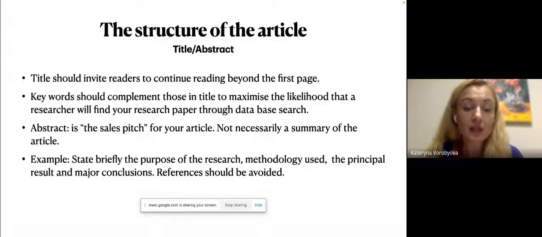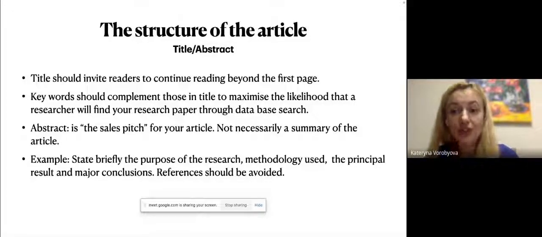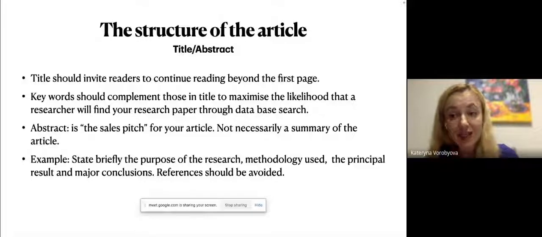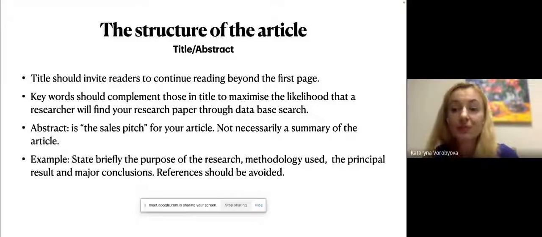So when you start writing the paper, the first what comes in your paper is the title and the abstract. So regarding the title, your title should invite readers and ask them to read beyond your research paper. So it should be informative and interesting and consider describing the independent variables and dependent variables or the population or study design in your title because the focus of your paper can be changed as you write and revise your title and your paper. So I would recommend you wait until you have finished writing your paper before composing the title.